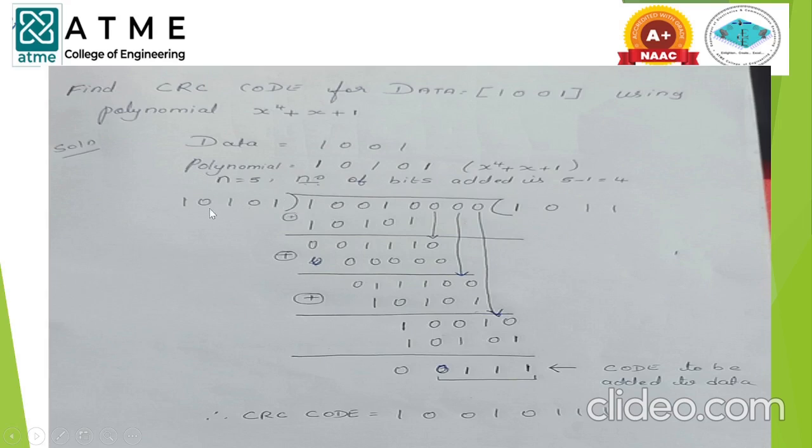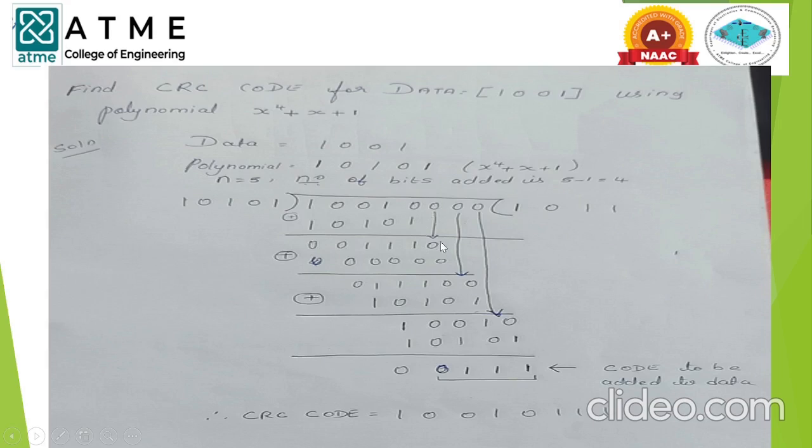When we perform the operation for the first iteration, first we are going to multiply 10101 with 1 and we'll get 10101, and these two we are going to XOR. According to the XOR truth table, 0 0 will be 0, 0 1 will be 1, 1 0 is 1, and 1 1 is 0. We perform this XOR operation and finally we get this data.